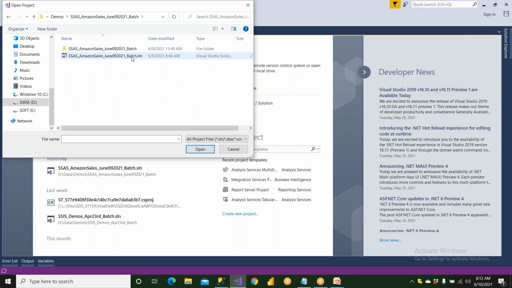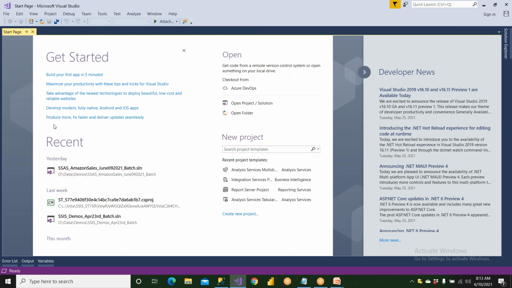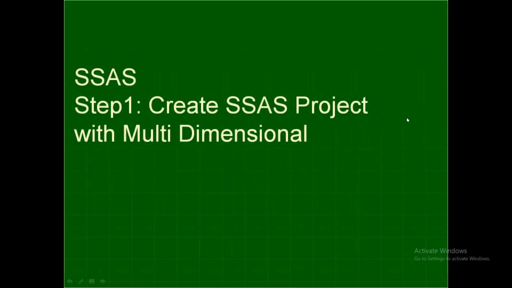Double click on that. This is a solution file. I need to open it. Clear? Without knowing the path, you will not be able to go to it, right? So definitely you should know where you're storing the project. That's very, very important.